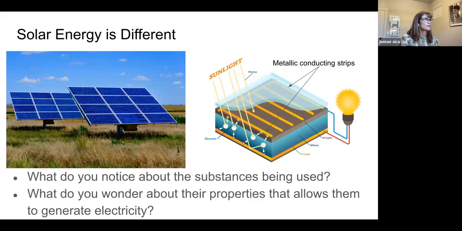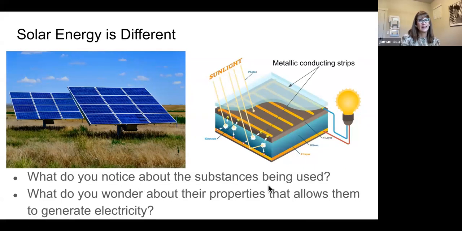Good. I wonder how the sunlight's able to move the electrons. The light bulb's part of the circuit. Great. How much electricity? Metals being used again. Great. Yep. Semi-metal. So we talked about that earlier when we were doing our unit opener, although we saw it in a processor chip earlier. Why are the panels blue? Okay. I think this is somebody responding with the boron opaque.